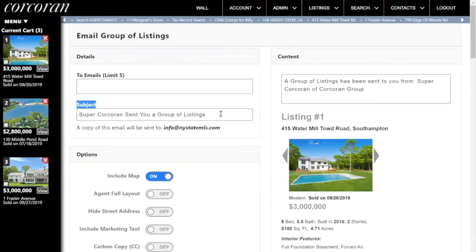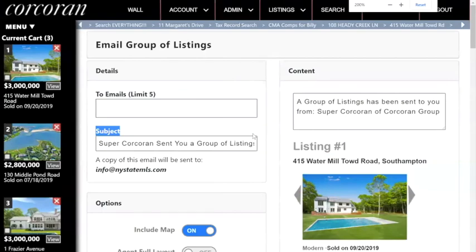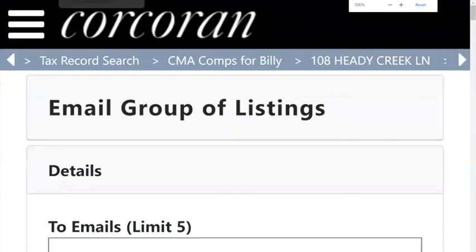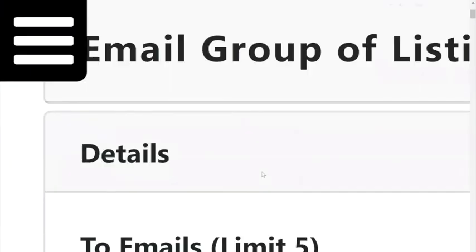Are we able to search on our phone? Yes. Like I said, there's no need for any app. You just go right to East End LI, corcoran.eastendli.com/members, and the system will recognize that you're using a phone and modify itself. I'm on a tablet, so it's going to look slightly different, but it'll look something similar to this.